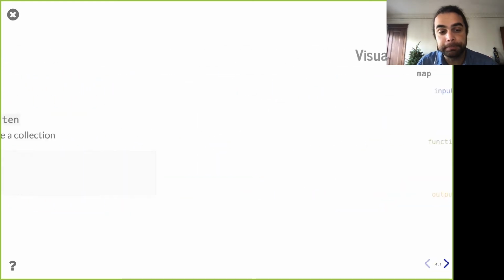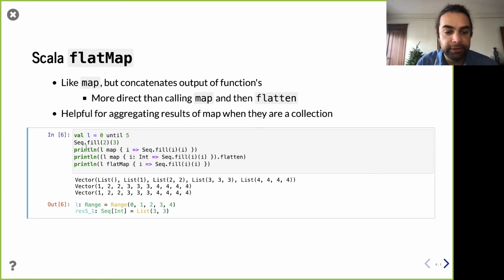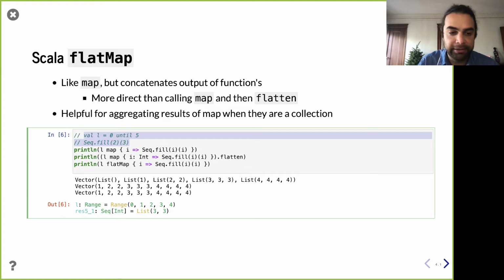Now, maybe we should go ahead and look at some examples. Let's say, for example, we have a simple collection, and what are we going to do with it? Well, let's see. If we wanted to fill in a Seq, we can do that. So maybe I'll go ahead and comment these out so they won't be distracting.